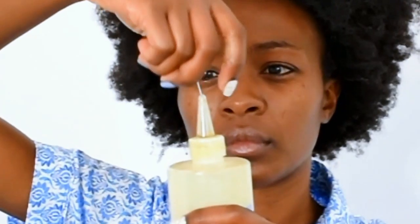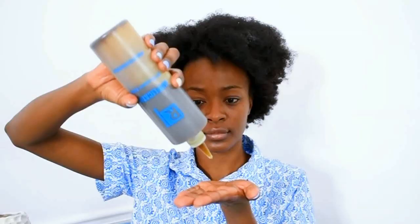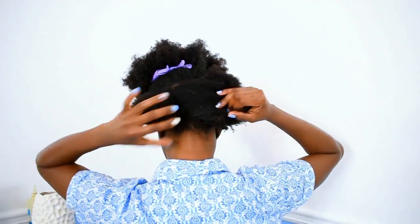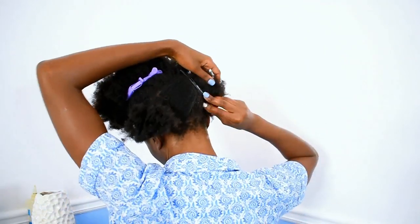I went in again just to test how it would work on very kinky freshly washed hair, as opposed to stretched-out hair. I applied the product all over, then went in with my swamp oil mix — there's a lot of amla, castor oil, olive oil, ostrich oil, shea, bay oil — basically every oil I own mixed together.